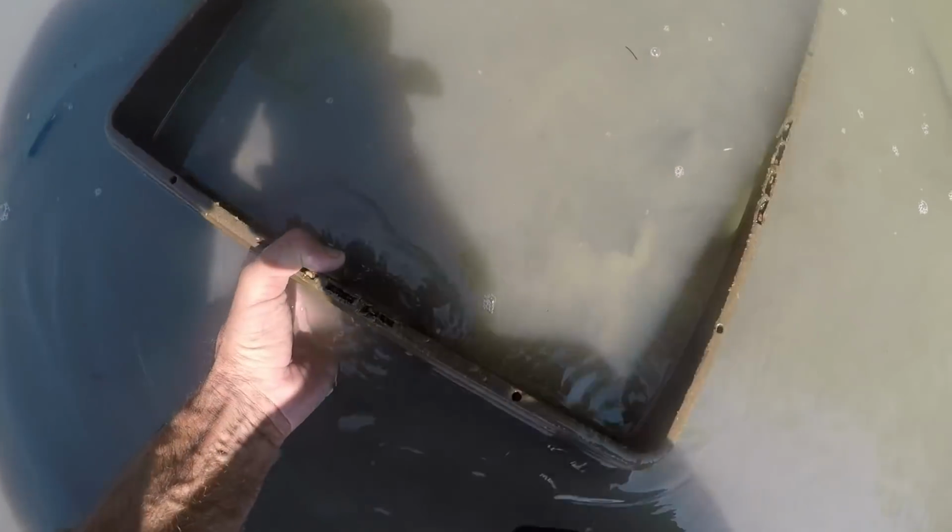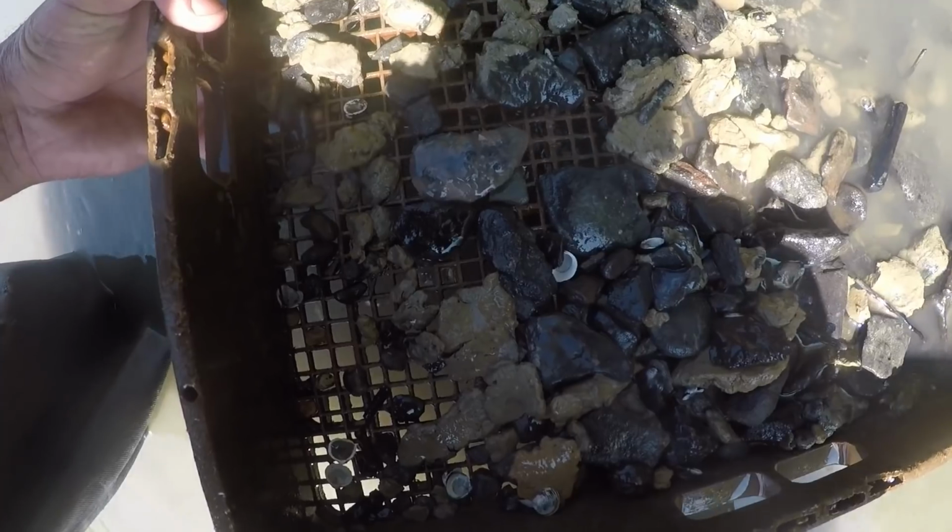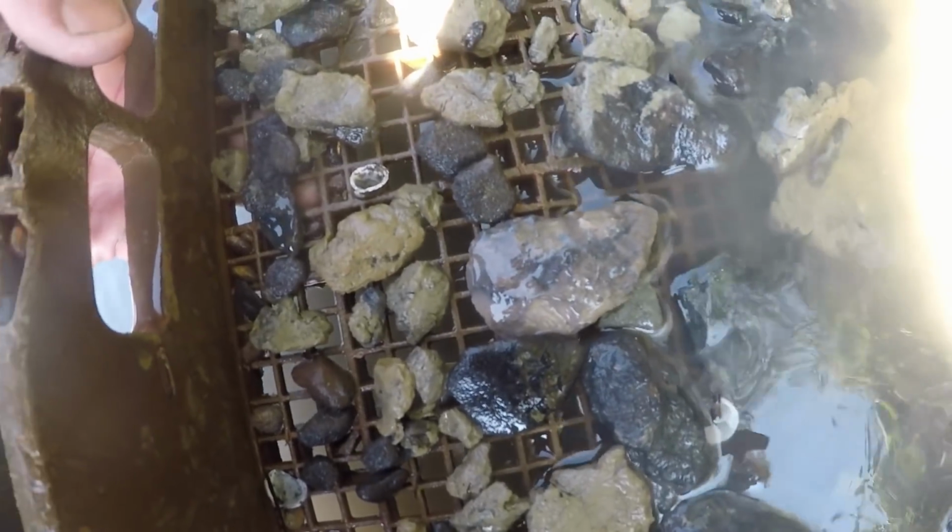Alright, so I gotta set this up here and get pictures, but I filled my screen and shook it once, dunked it down under and floated the dead leaves off, and a lot of this stuff that was stuck in the screen will float off. Pick my screen up out of the water, and do you see it there? Right there, there's a big blade. It looks pretty daggone nice too. Let me get pictures, and I'll show you.